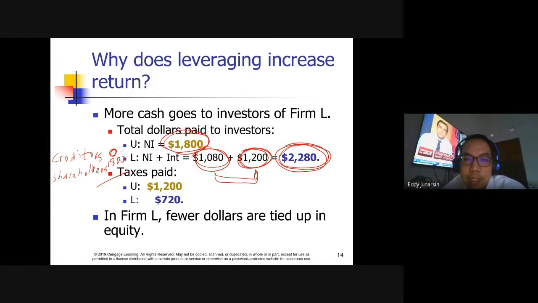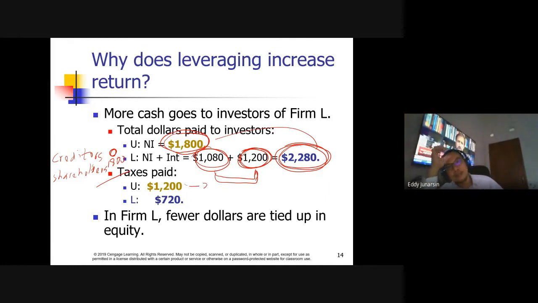Right? So this simple example shows that if there are two comparable firms exactly the same in terms of their operating profits, then the levered firm could create more cash flows. Could be more profitable. We saw the ROE before, right? And could provide more cash flows to investors. Investors mean creditors, shareholders, preferred stockholders, and other things. And what makes the difference here is the interest expense, because of the interest expense, the levered firm will have to pay a lower amount of taxes compared to the unlevered firm.